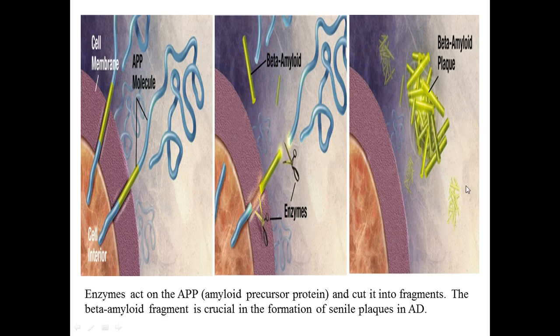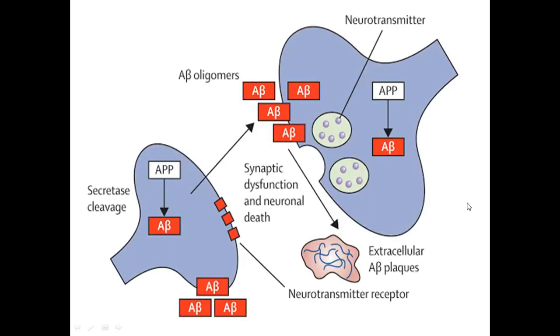Now, next, see here, this is a neuron and this is a neuron. The neurons show a neurotransmitter molecule and neurotransmitter receptors, and the synapse takes place. But because of the accumulation of this plaque, the synaptic transmission is not going to happen properly here. So synaptic dysfunction will take place, and ultimately what will happen? The neuron will die. This is the case in Alzheimer patients, and it leads to neuronal death.